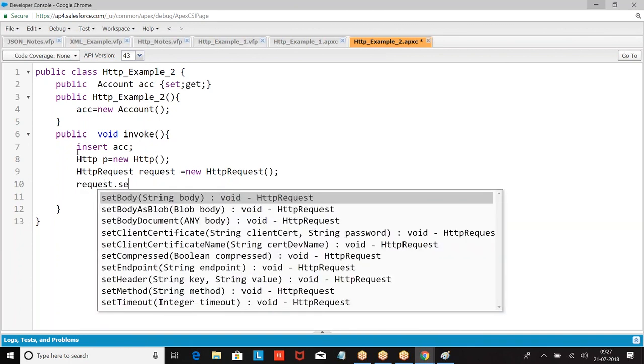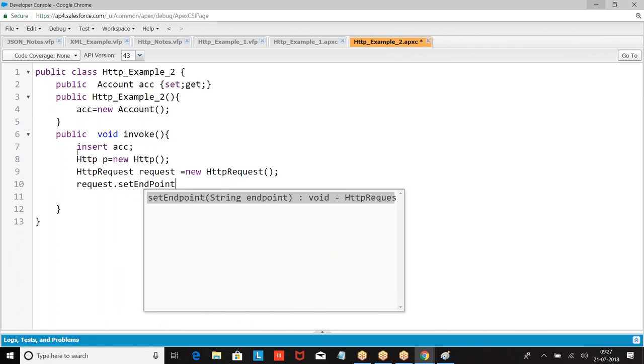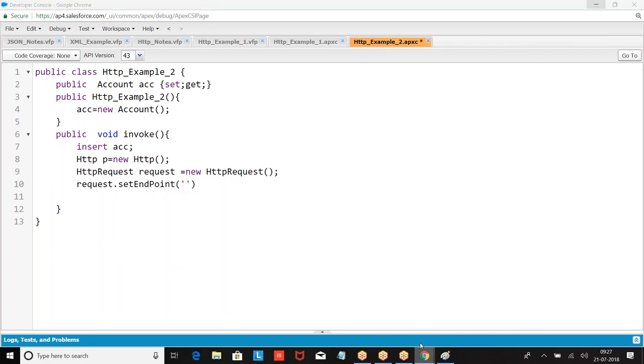set endpoint. What is the endpoint we have received here?